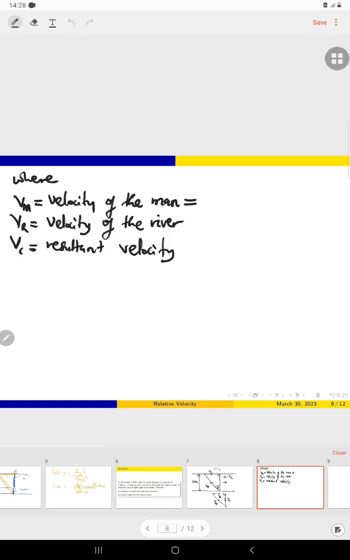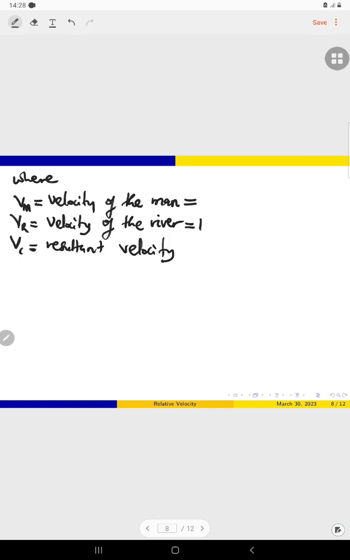The water is flowing at 1.8. So you are given the velocity of the river, 1.8 kilometers per hour. And how do you find this in meters per second? It's 1.8 times 5 over 18. Or in other words, you can say that 1.8 times 1000 over 3600. And this gives you what? 0.5 meters per second. The reason being that the question has already given the width of the river in meters. So you can't work meters and kilometers per hour.